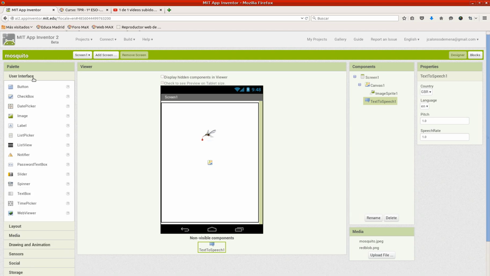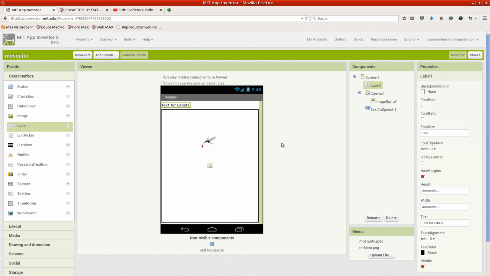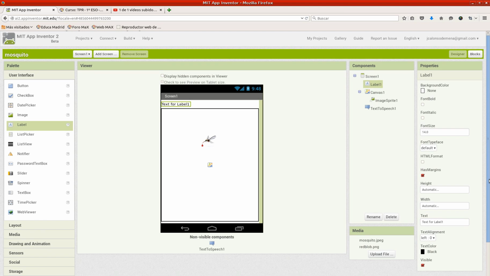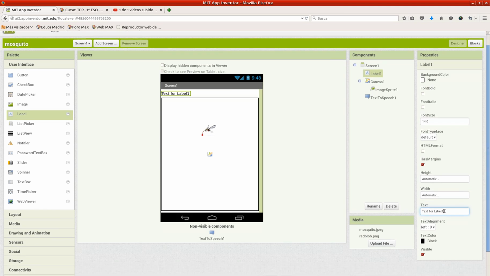Okay, so here under user interface we choose the label and drag it and place it on top of the screen. The properties will let us change colors and size and font and dimensions, well, and the default text, the text that will appear first.